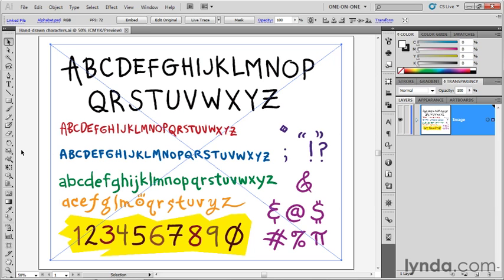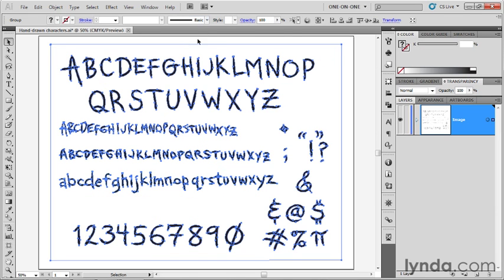I'll press Control-Z or Command-Z again to reinstate that image. Another way to work is to press the Alt key or the Option key on the Mac and click on the Live Trace button. If you do that, then you'll trace all of your artwork using static path outlines. So notice, if I twirl open the image layer, that I no longer have that image available to me anymore. I don't have a Live Trace object either. Instead, I've got this group of path outlines. And notice that I lost that one line of type.